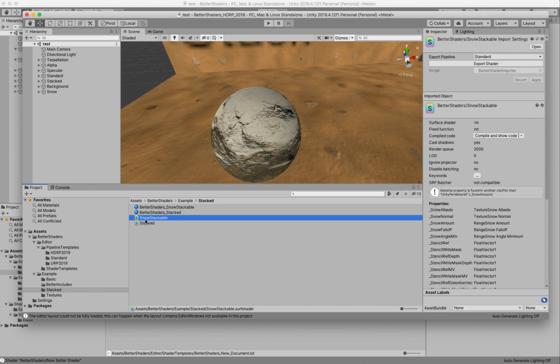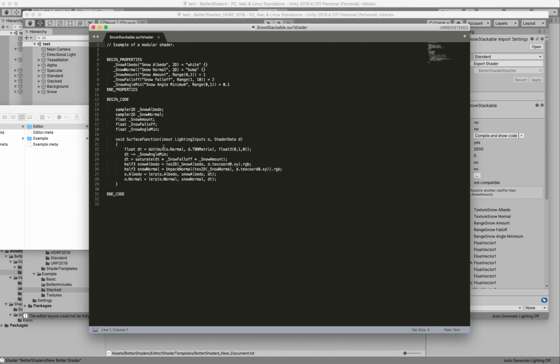And the format for doing this is exactly the same as the regular shader format. So here I have this stackable snow shader. If I open that guy up, you can see it has its own properties for the snow, and that's all it is. Its surface function just does the snow. And by putting it in this stack, it will just chain those shaders together. It'll chain this together for most of the functions. So if you want to have each one modify the vertices, you can do that. If you want to modify the tessellated vertices, you can do that. And it will just call one after the other.